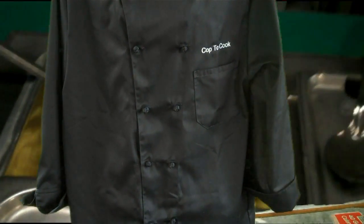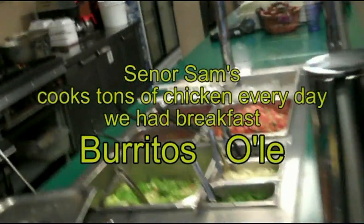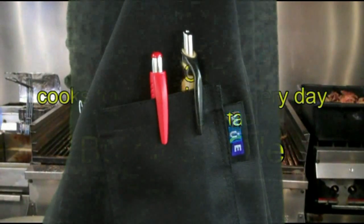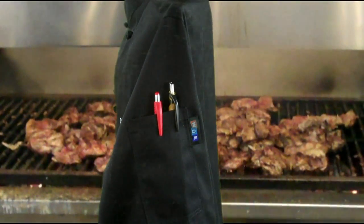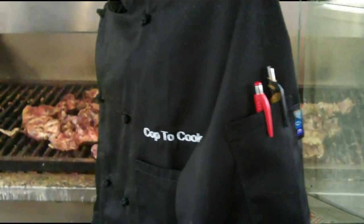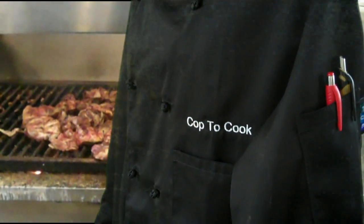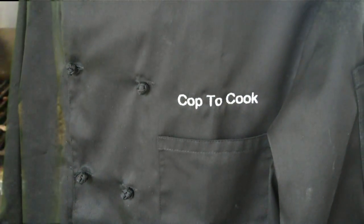Check them out at Warehouse Uniform and Embroidery. Their website is www.oneuniformstore.com. If you get on eBay, look for chef coats and buy yours — buy one or two or three. They're inexpensive and they look beautiful. They wear beautiful. They are beautiful in my opinion. Warehouse Uniform and Embroidery is the bomb.